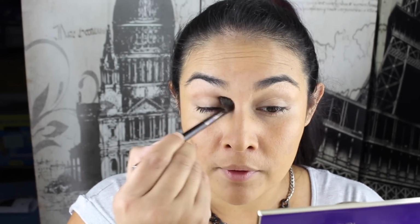Anyway, now that I've got my foundation and my primer on, I'm going to go in with this round fluffy brush and this shade here, Wanderer. Tap it off. I'm just going to put that in the crease. Use this as a transition shade. So I put it in the crease, but more focusing above the crease because I am using quite dark colours in my crease, and this just does help to blend that out quite a bit.